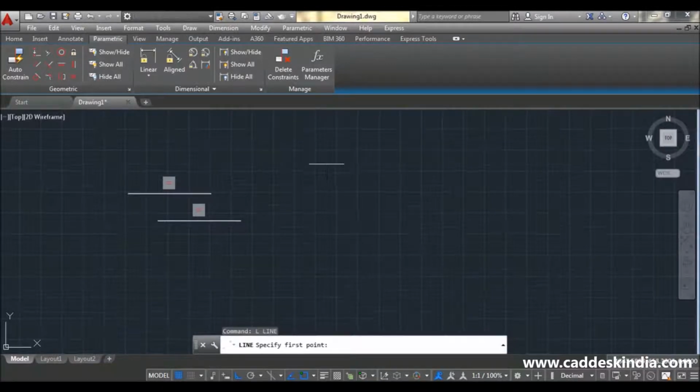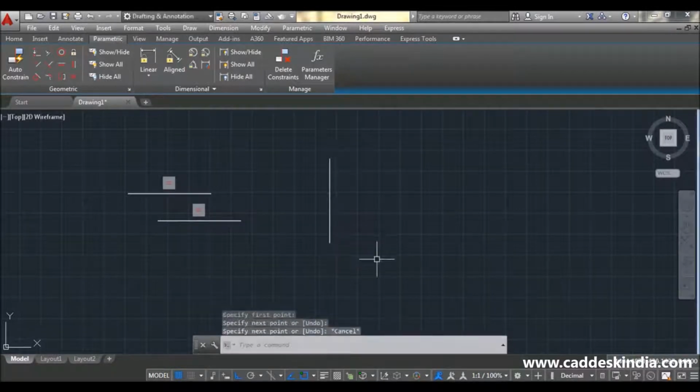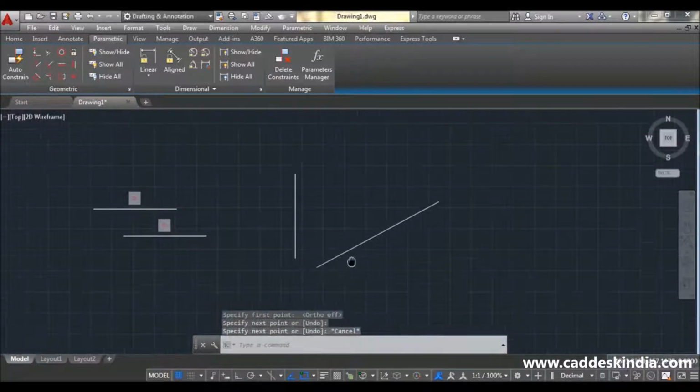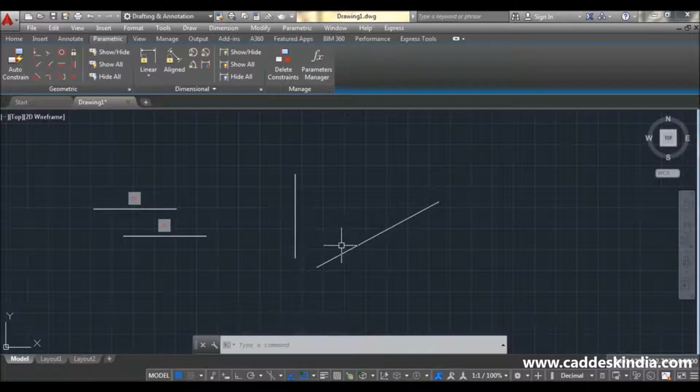Now I have two lines which are both at some angle.